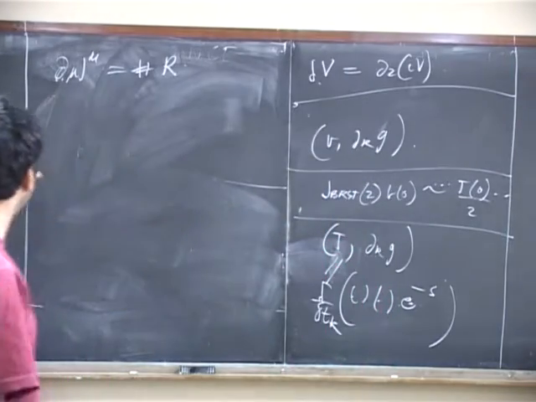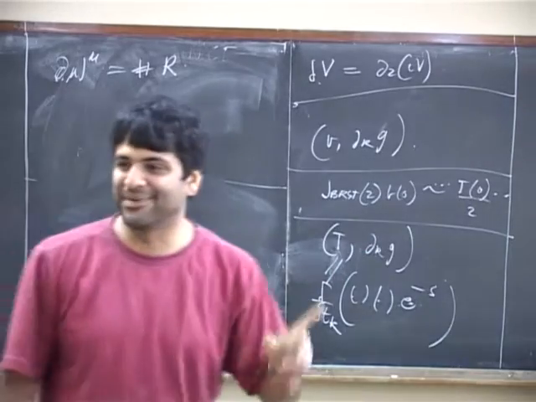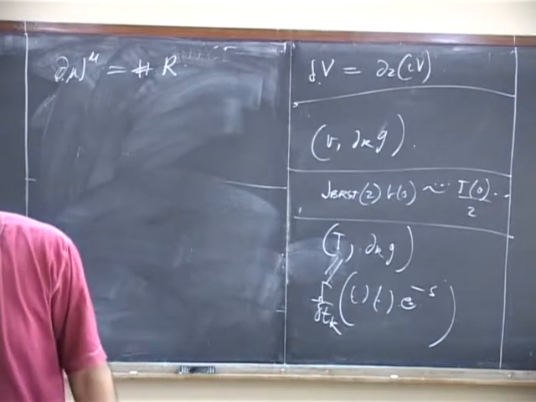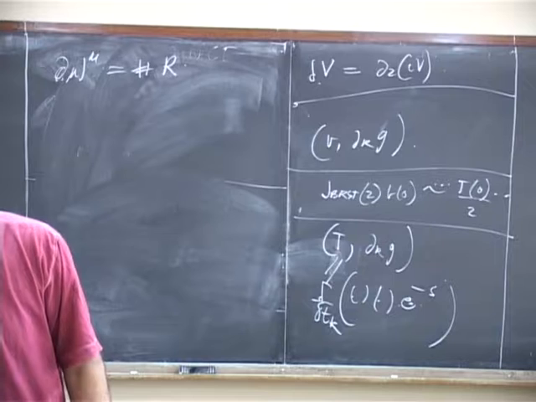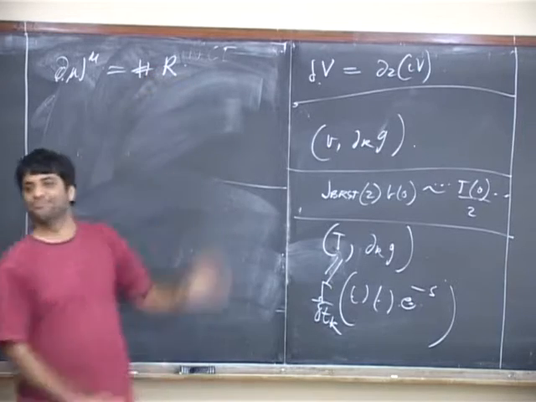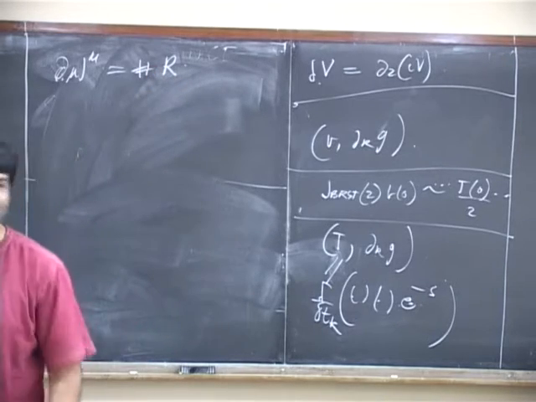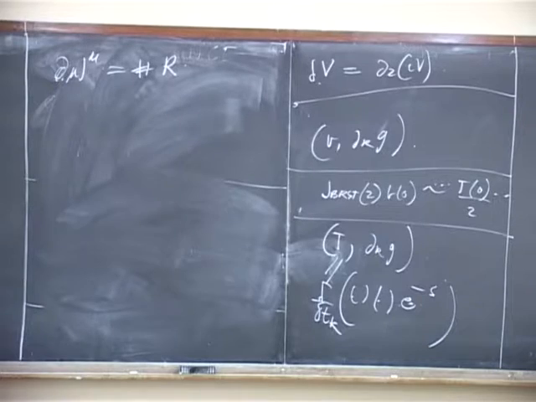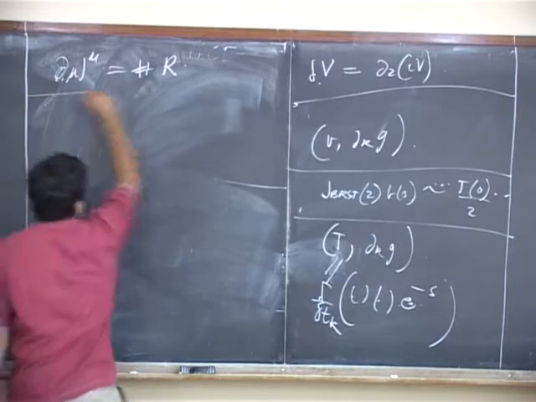We worked this out for the trace of the stress tensor, and I said it works very similarly. There was 2 lambda minus 1 over some 4 or something like that. I'm going to give you the discussion without keeping track of the numbers and ask you to look up the numbers. But the key question is, what does this mean?